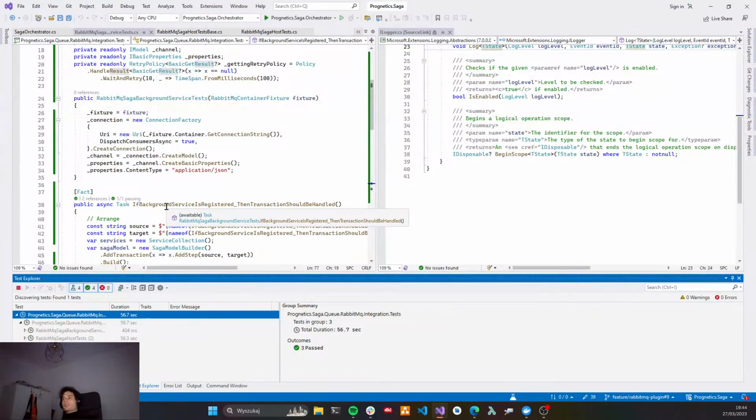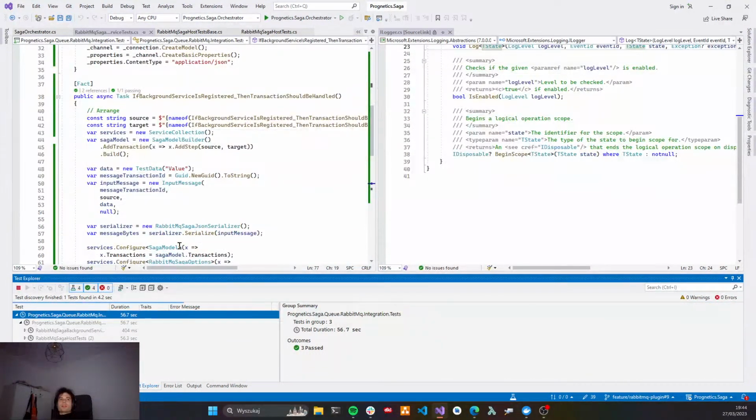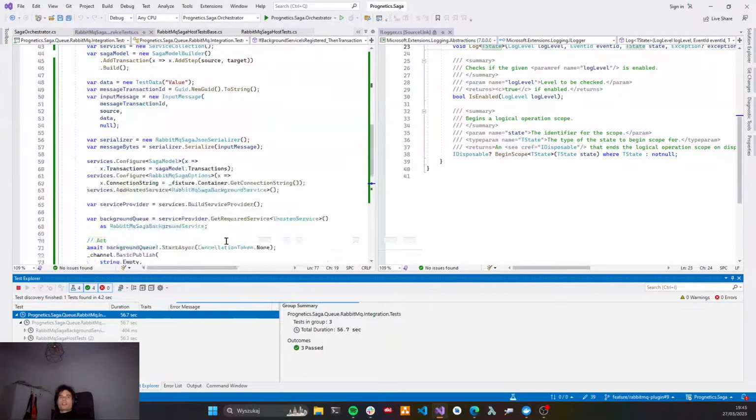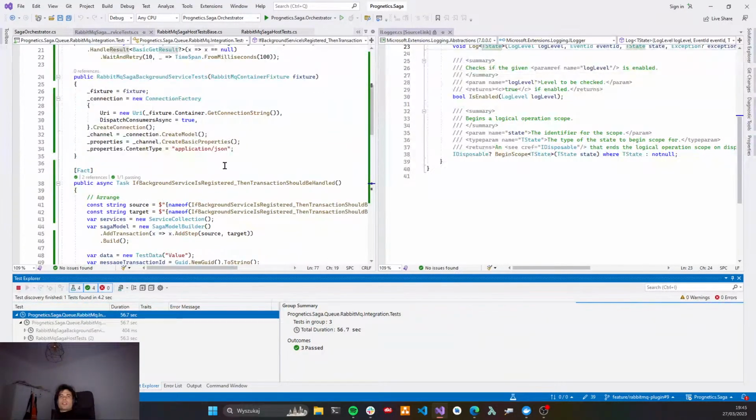And for the next stream I will prepare more tests for those dependencies of the RabbitMQ SAGA hosting service, and we can slowly finalize our work with the plugin and move to our core.